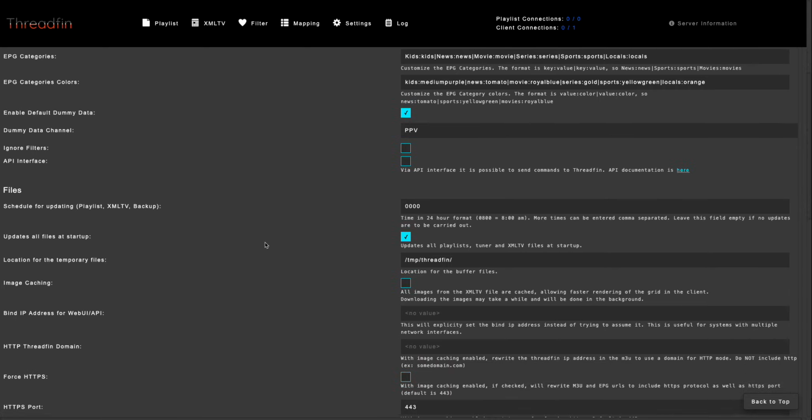If I come into mapping, you see nothing is mapped yet, and that's because we haven't set filters. Remember this setting back here for ignore filters, we have it off. So we need to come in here to the filter section. You'll see there's no active streams, and this will show you a list of all the inactives. So let's go ahead and come in here, hit next. I'm going to filter the news stations. So this is going through all the different categories that are available in the M3U.